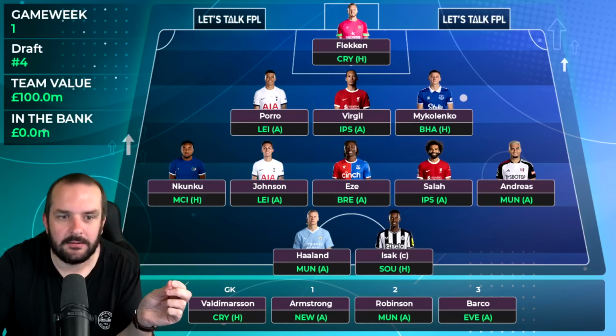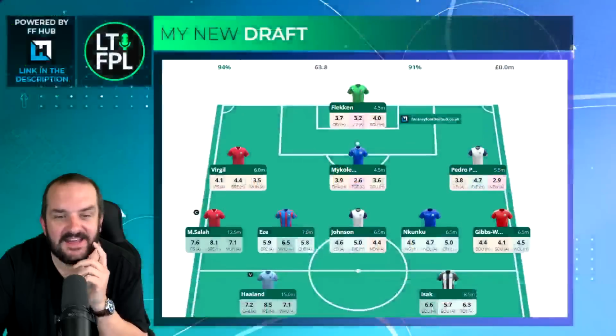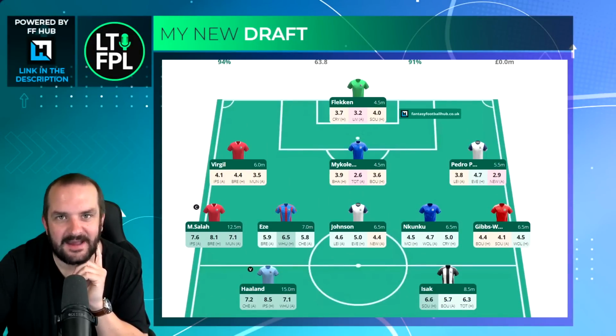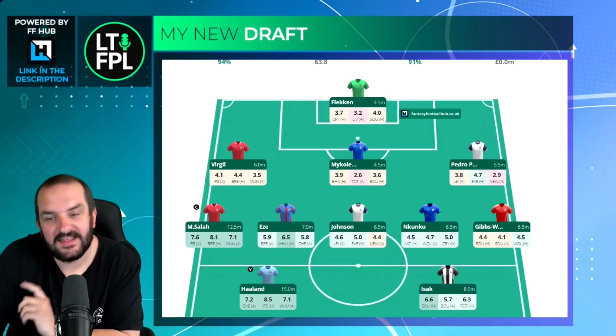So either Salah only or Haaland only. But again, it comes out quite well in the My Team tool, 94%. In fact, I think the Salah and Haaland draft and the Salah only one came out better than my Haaland only one, but maybe that's because I got Rashford in that one. So I think it's all viable.